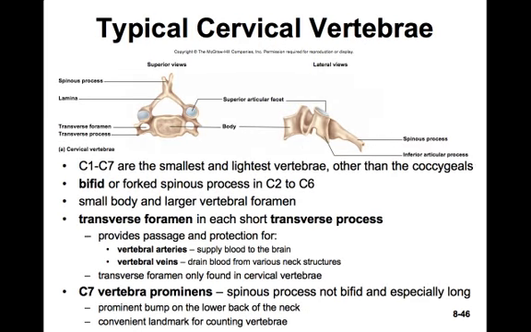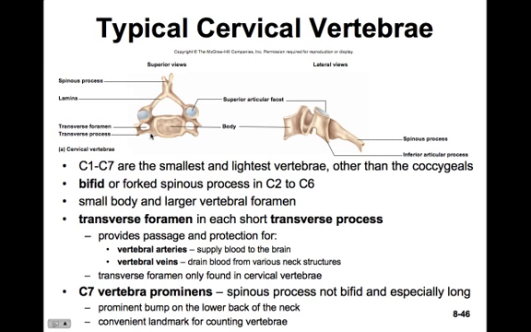So below the atlas and axis are more typical cervical vertebrae. They're small and very light. They have a bifid spinous process from C2 through C6. This is a characteristic that we can tell cervical vertebrae apart from any other vertebrae, and that's something that you'll need to be able to do. They have a very small body because they're supporting less weight than, say, the lumbar vertebrae, and a very large vertebral foramen because the spinal cord is much larger as it's leaving the skull.